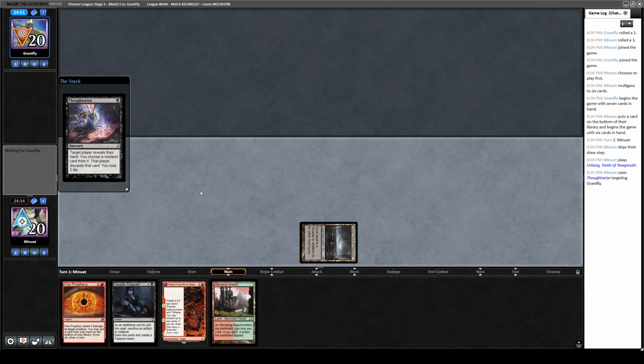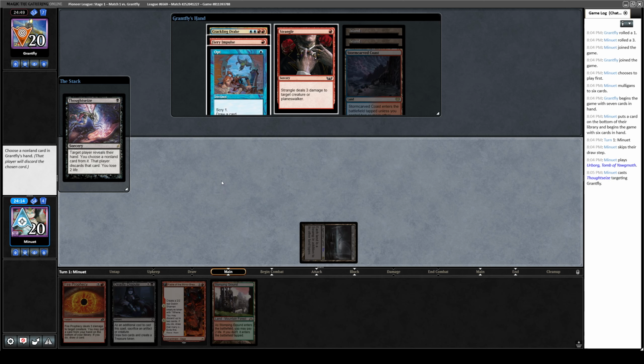Feels nice to be the person turn one thought-seizing. Okay, looks like we're versus either Phoenix or the more control-y version of this. We could take Opt, we could take Impulse. I kind of want to take them off threats. Their hand kind of doesn't do much, and we're not playing into it very much. So I'm just going to take their threat.